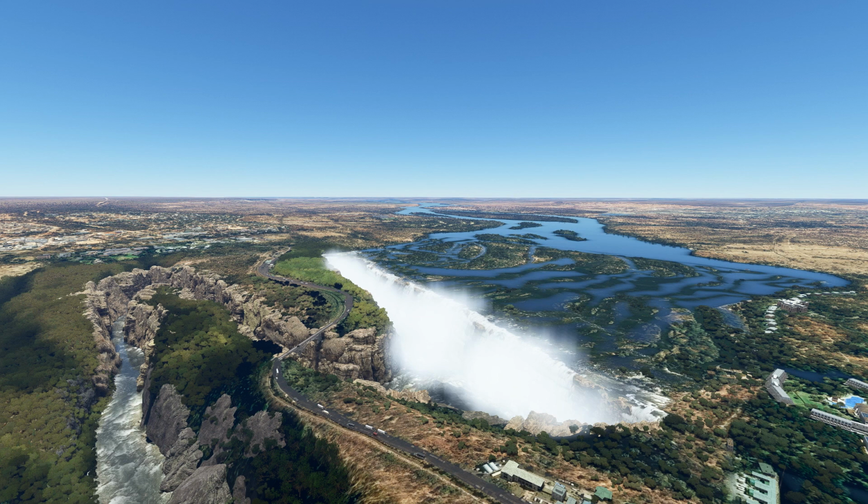So folks, time for me to give you my conclusions. Apologies for the long video, but so much to see and so much that I haven't touched. So what do I think? This is one of the most stunning sceneries ever created for Flight Simulator 2020. It looks after helicopter pilots and bush pilots as well. If you've got a Cessna or a light aircraft, loads of places to go and see here. Glider pilots as well. Just a stunning piece of work. Really high quality, and it really shows off the capabilities of this simulator that we all love so much. It's a steal at the price, to be honest. Really good. Can't recommend this highly enough.